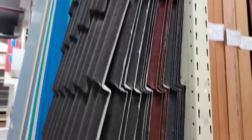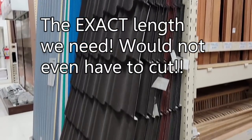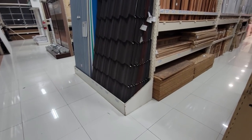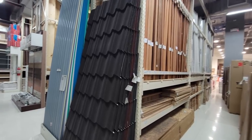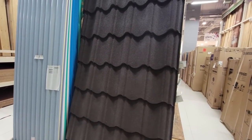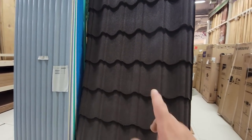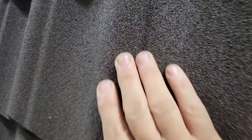2.5 meters. This is why I like getting out and seeing that. You see, that's pretty long. Back this camera up where you all can see a little bit better here. Yeah, that is a nice long piece. That's cool. I like it. I like the profile and all. What do you guys think? That's nice. I like that. That's definitely a possibility, and it's made a lot like that Decra.